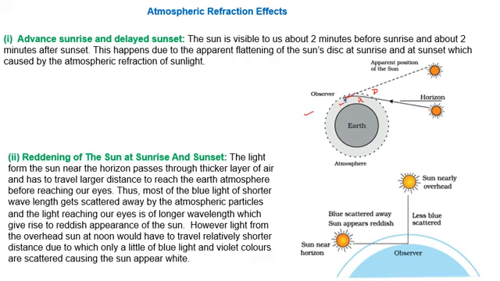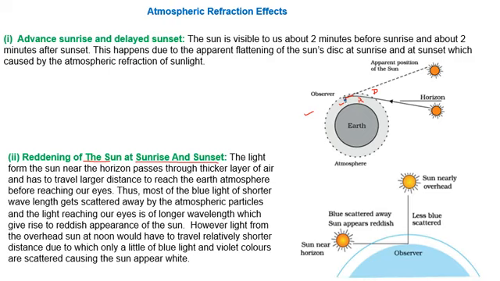Then you have to show the diagram about the reddening of the sun at sunrise and sunset. We know why this phenomenon happens: when the light has to travel a long distance during sunrise or sunset, the small wavelength light, that is blue, violet, indigo, gets scattered away, and only the longer wavelength light, that is the red light, which couldn't scatter much, comes to us. Because of that we see the redness of the sun during sunset and sunrise.